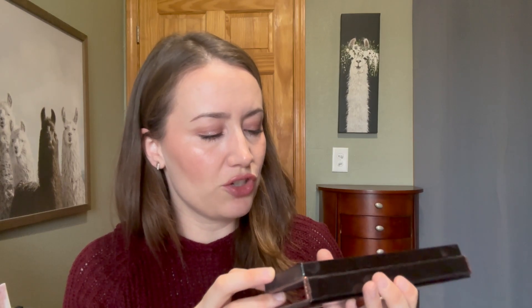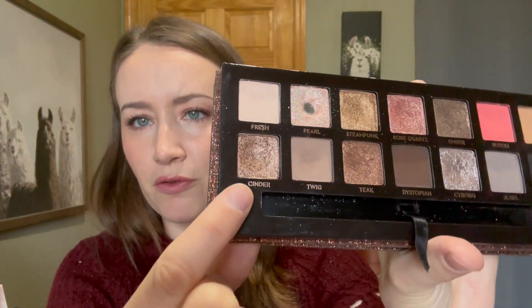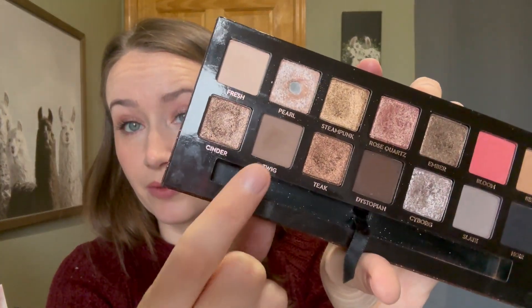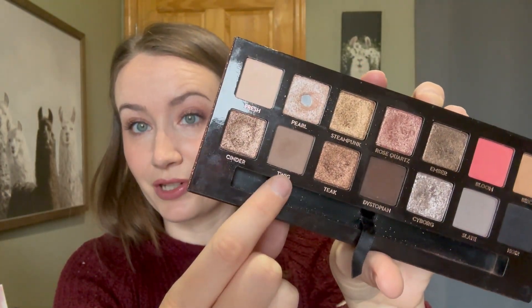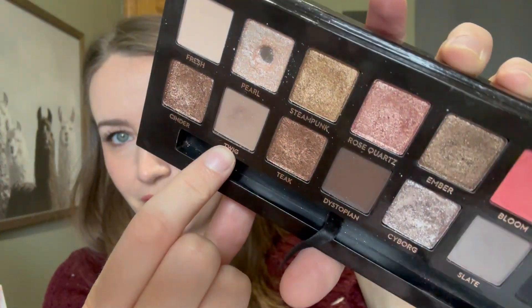If I was going to guess right now which two shades I would focus on — probably Cinder, which is one of the shades I have the biggest dip in, and maybe Twig. I really, really like this shade; it's actually very similar to the one I worked on from Pat McGrath. I have a decent little dip going in that one as well, which I know can be difficult to see. I could not be more thrilled with this as my level two palette. So far the rolling in this project has been spot on for me — I've only done it twice, but I'm very happy with the palettes that have rolled in.